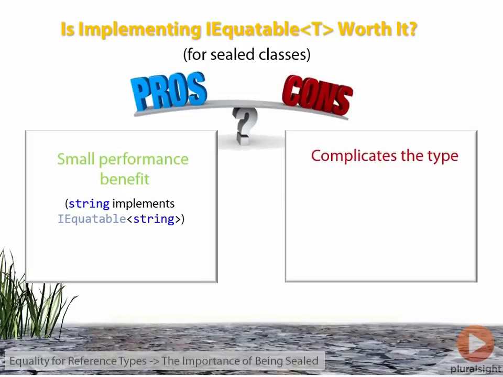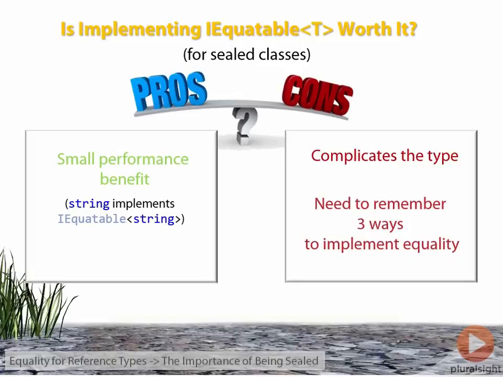You make your sealed classes more complicated, and you have to remember separately that you're implementing equality one way for sealed types, and a different way for unsealed types, and of course it's different again for value types. And you've seen how disastrous the results can be if you don't get everything exactly right. For me, I want to write robust code as efficiently as I can, and I don't think that giving myself loads of fiddly things to have to remember is a good way to do that.